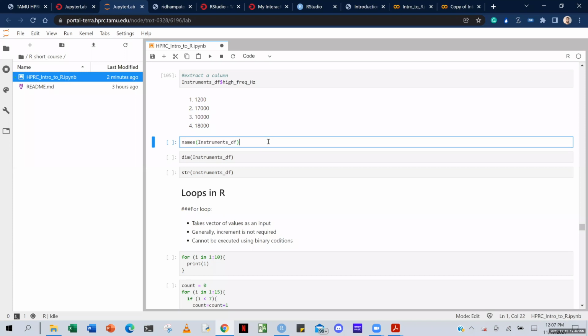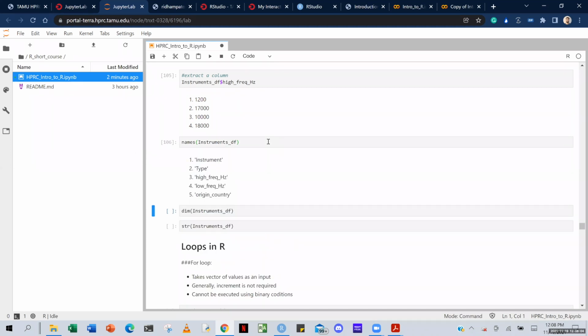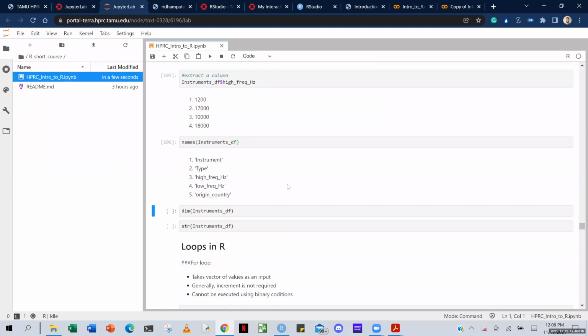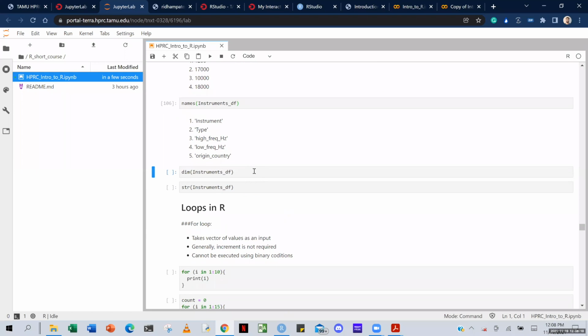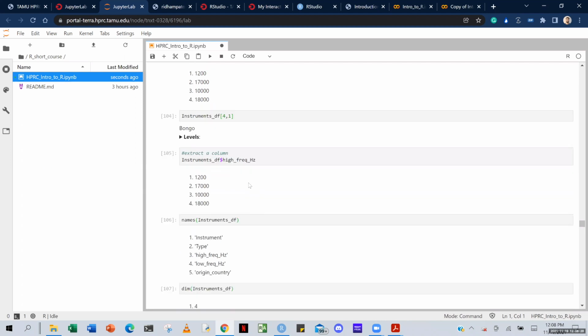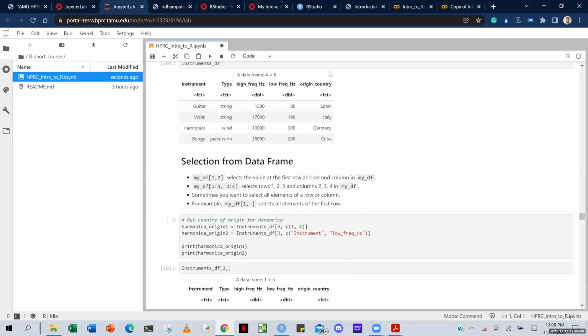So if you want to know all the names of the columns for a particular data frame, then you can use names, which will give you the names of the columns, which is instrument and type and high frequency, low frequency, and origin, which are this. Then this is the dimensions of the data frame. So dimension is row and column. So it will show 4, 5 because we have 4 rows and 5 columns.